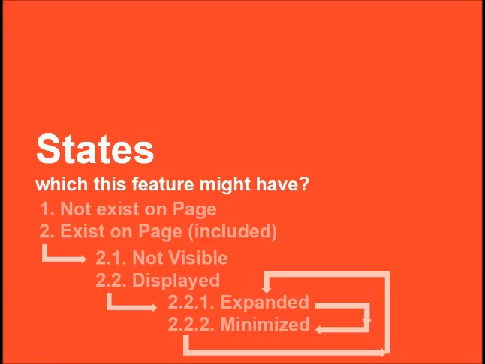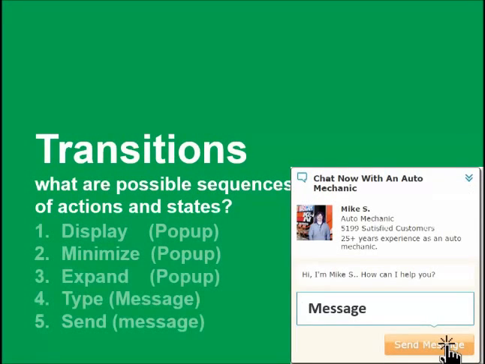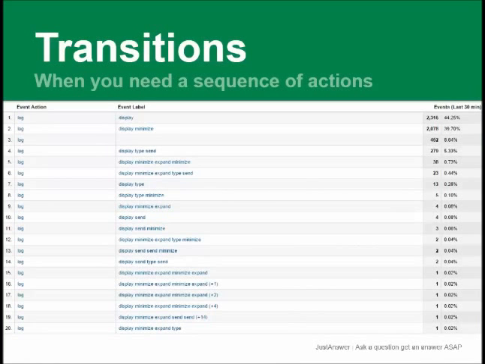Realizing this takes us to the next level of understanding of event tracking. Google Analytics is not perfect. It can give you total and average numbers, but it doesn't tell us what makes your feature successful or not. The real question is how the user interacts with your feature. What was their sequence of actions before asking a question on our website? It's unbelievable, you cannot imagine what people are doing. I was really surprised when I saw that there are some users who are playing with the chat pop-up window, opening and hiding it again and again more than 20 times.